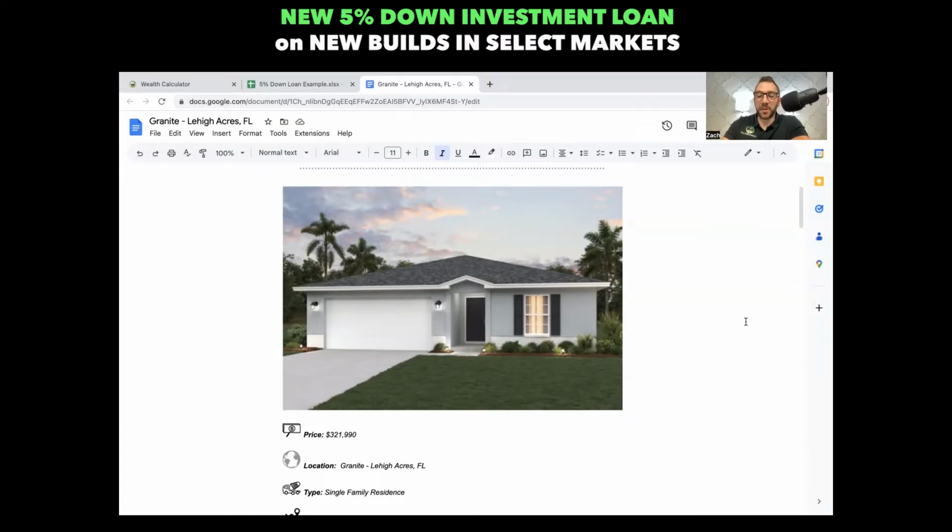If you've already applied with this credit union, explored this and decided not to proceed with it, this is still a way to acquire more properties that will scale your portfolio quicker using little of your own capital out of pocket. Otherwise, the alternative is putting 20 to 25% down on these properties and ultimately being able to buy less and grow your portfolio slower. This will probably be available, I anticipate, for another 45 days. I'm just looking at what the current lender is doing, and who knows if they're going to be offering any other creative options for investors.